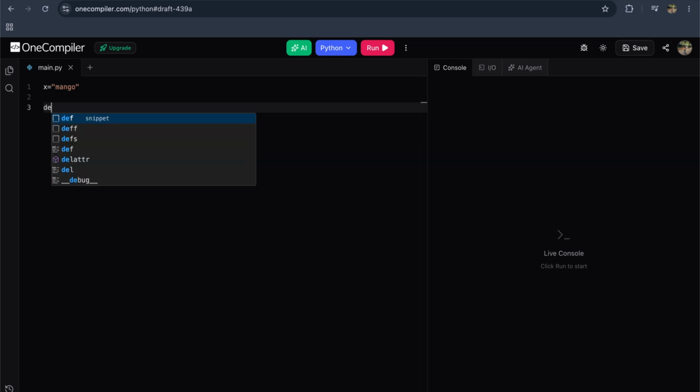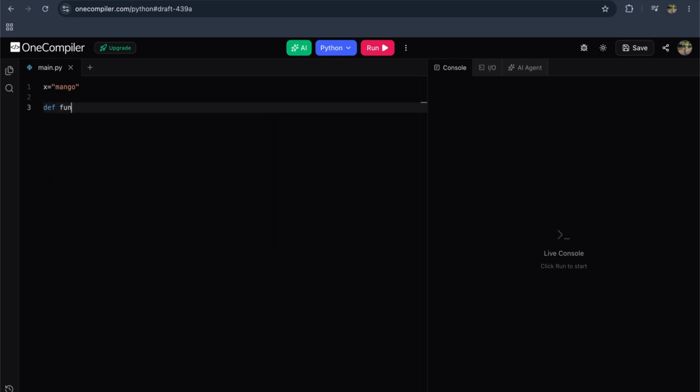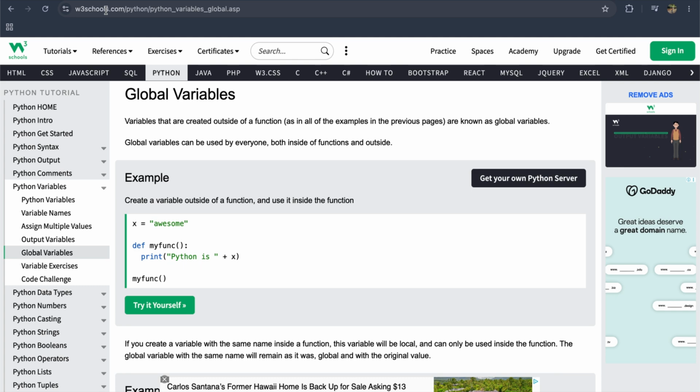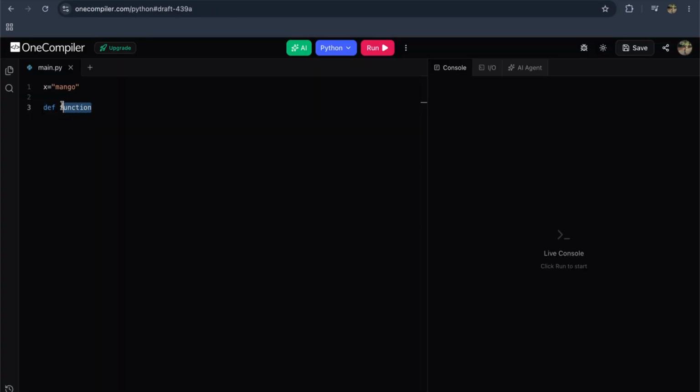I'm defining a function, let's say fruits, and inside this I'm trying to print the value of fruit.